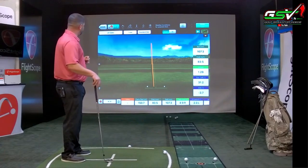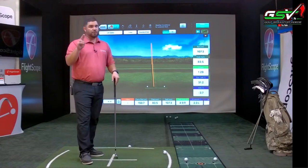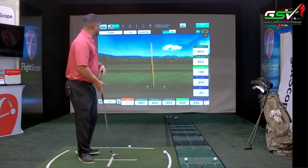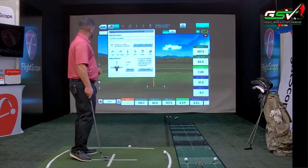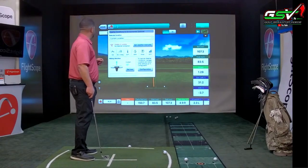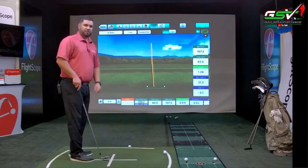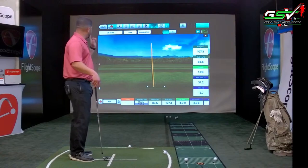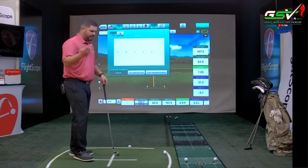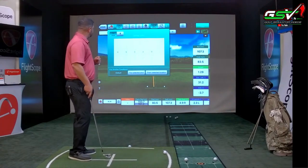We went to South Africa where our production and engineers are, and for 16 to 18 months we plotted weather stations in flight with a ball cannon we built, shooting all kinds of shots in different environments. That's how we built the Environmental Optimizer. In the top left of the screen there's a cloud icon — red because my iPad doesn't have cellular data. I can either connect to the internet to pull local weather, or manually change my weather settings, which I'll show you now.